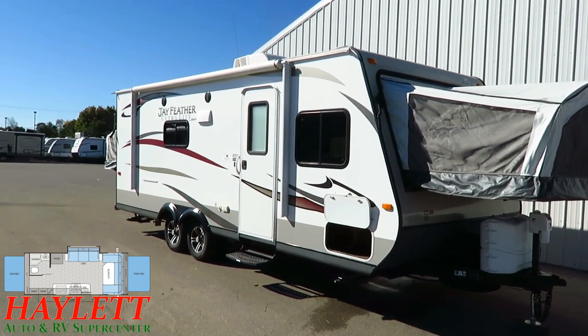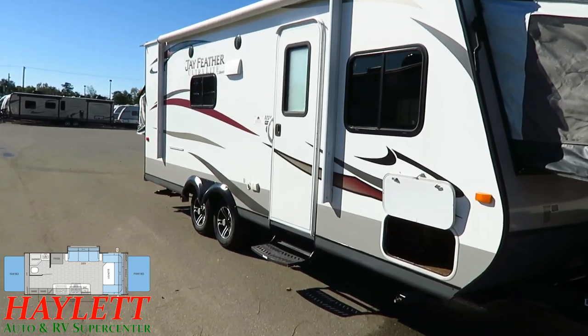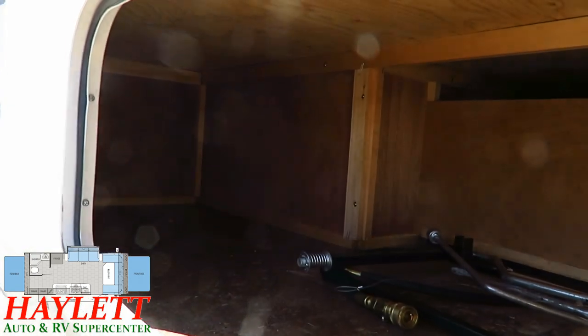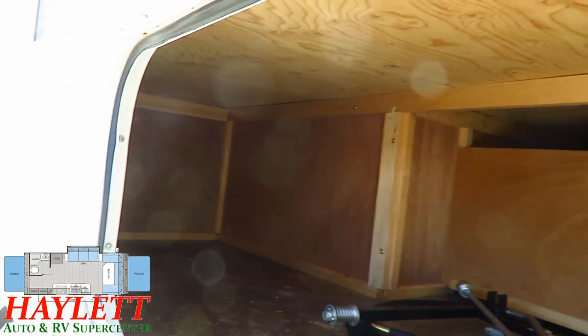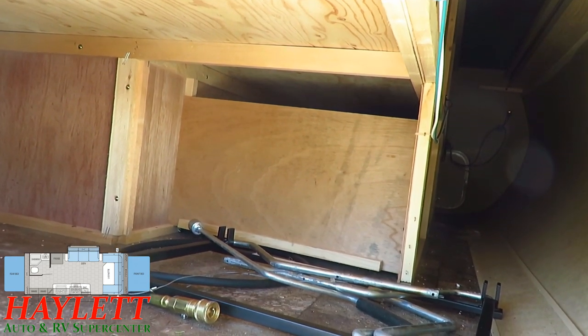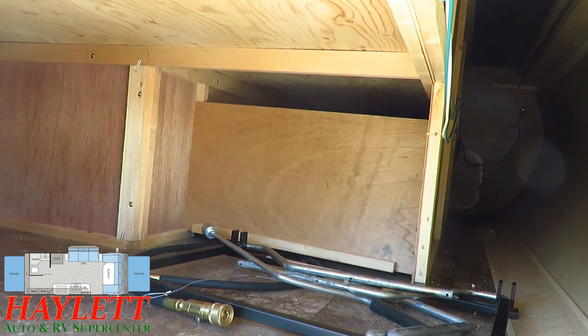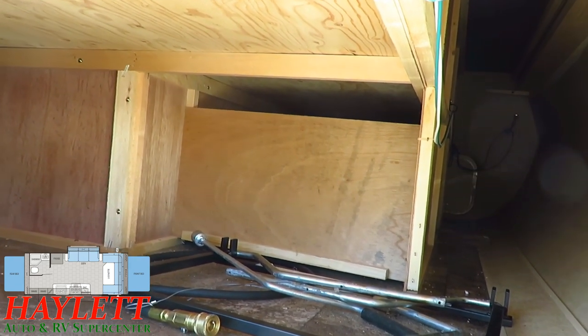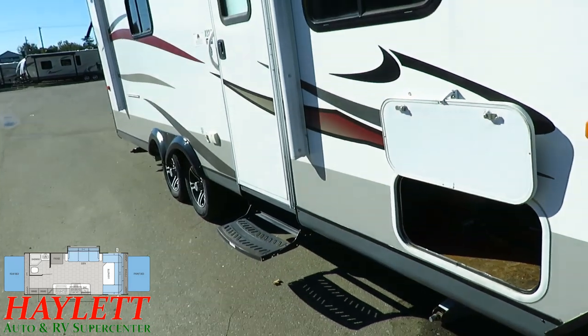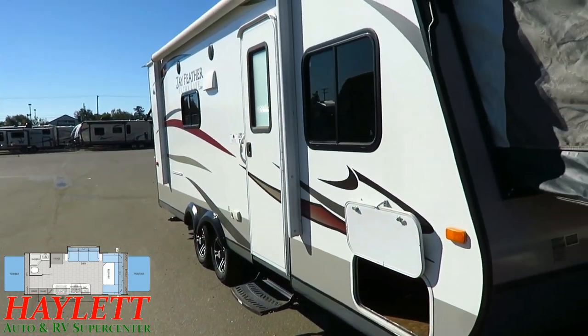Taking a look up front here, if we peek down in this, we can see a nice little side saddle storage pocket. But remember, you do have that full drawer in this area. If you sacrifice that drawer and choose to remove it, you can convert this into a huge pass-through storage compartment in the front of this RV — something that hybrid campers do not traditionally have.